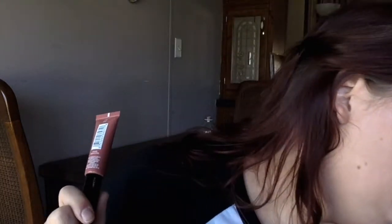Okay, so I went ahead and applied my lipstick, or my lip color as well, and I'm using the L'Oreal Infallible Lip Paint, and this one's in Nude Star. I couldn't really decide on a lip color I wanted to do with this, so I figured a nude color would be best, since I can't decide, and it's a little too purpley. I was going to use the Wet n Wild Catsuit and Give Me Mocha, but this one was a little too brownish for the purple eye look, so I decided to stray away from these and just went with something more nude, and I love these.